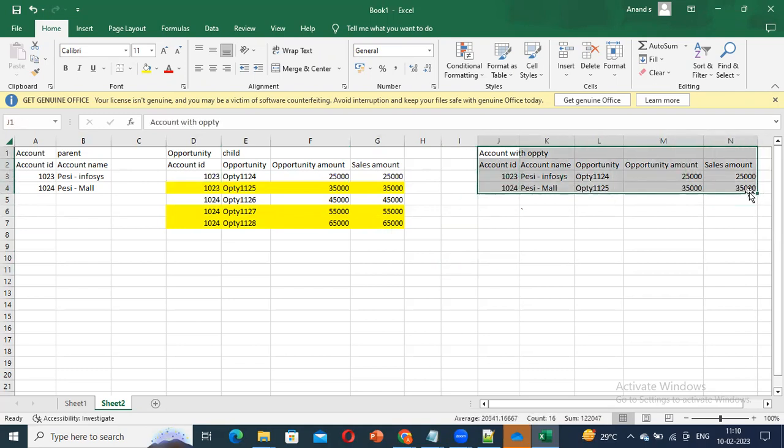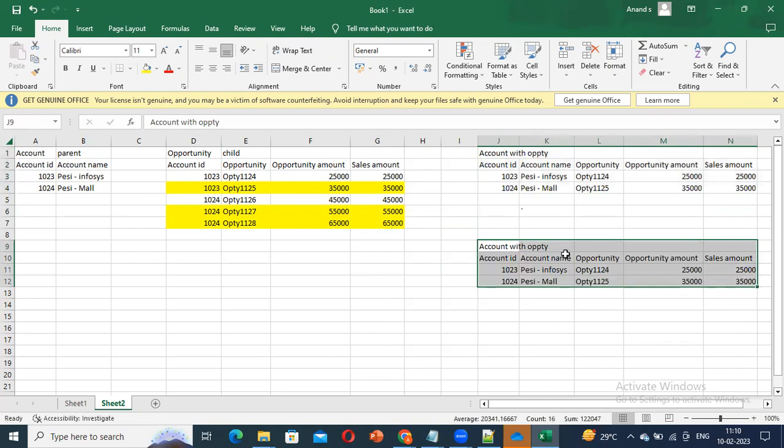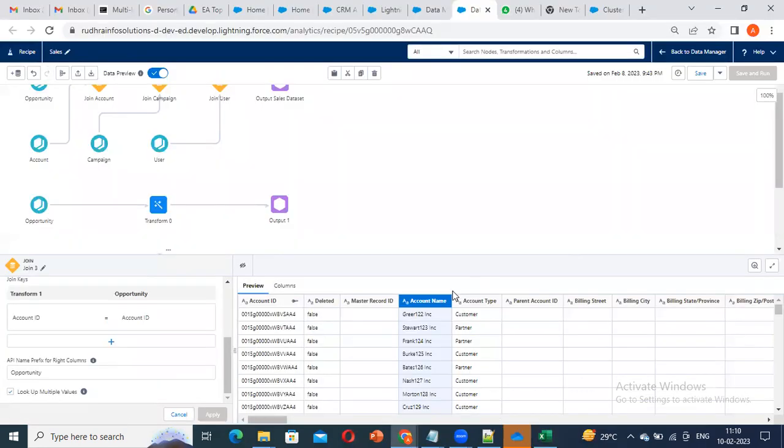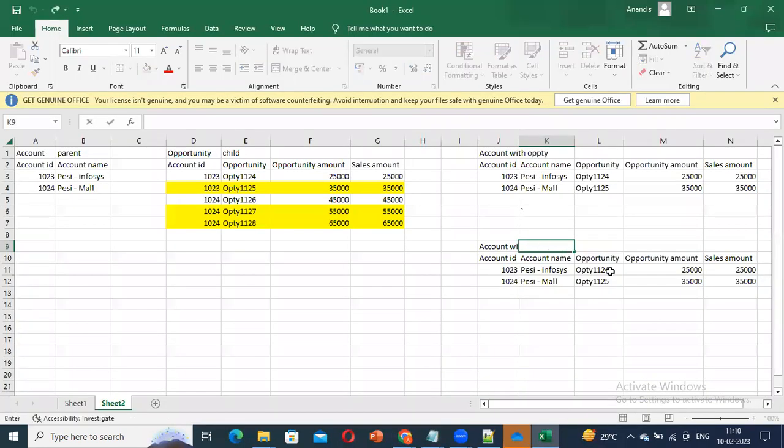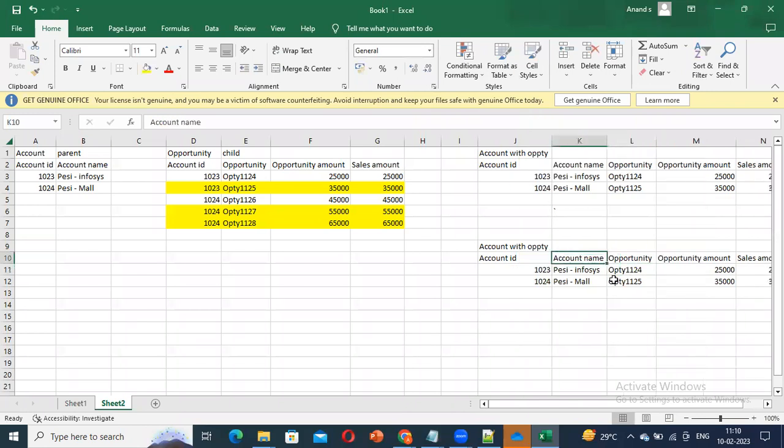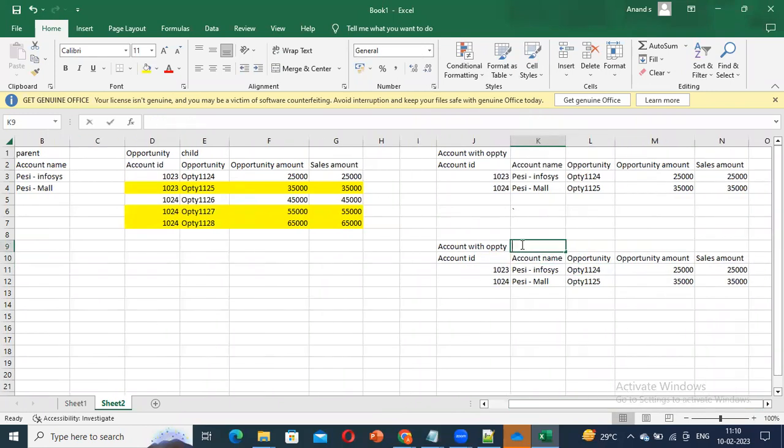But normally, when we use lookup multiple values, how will our output be?